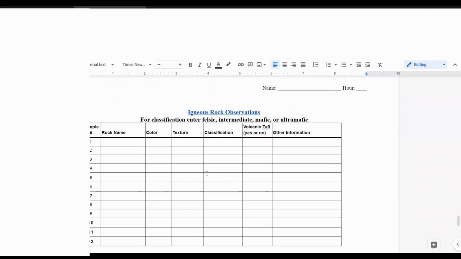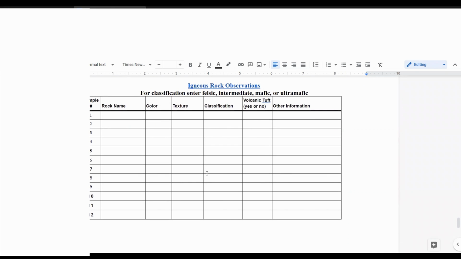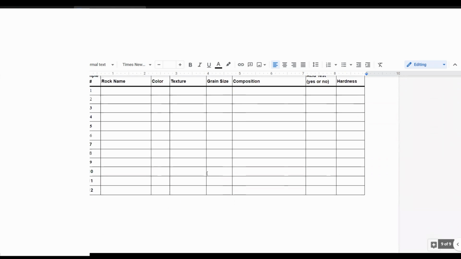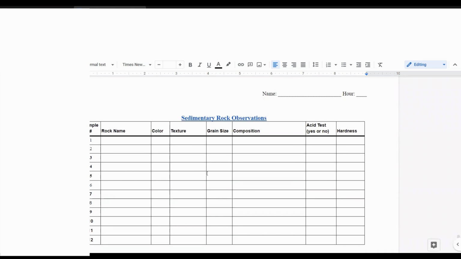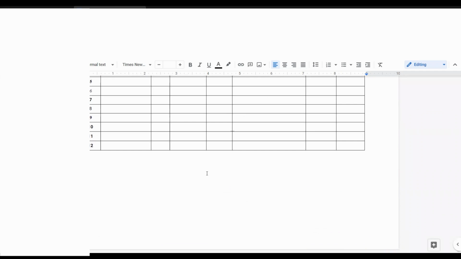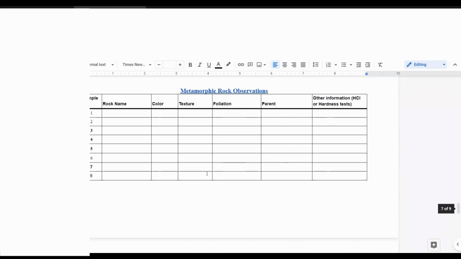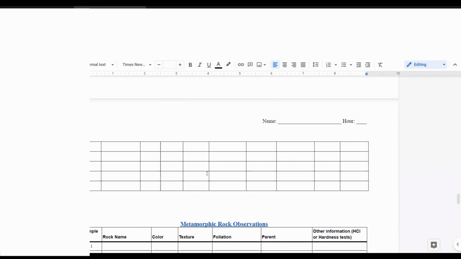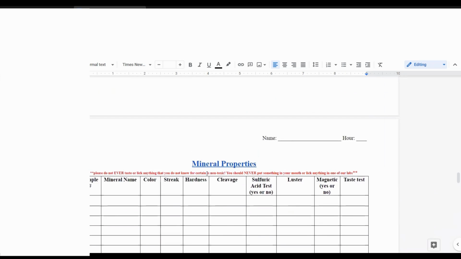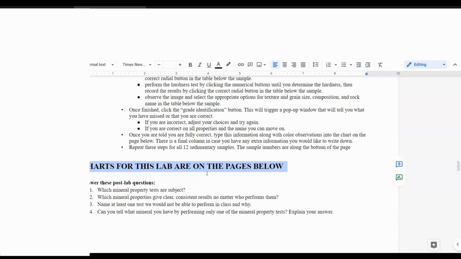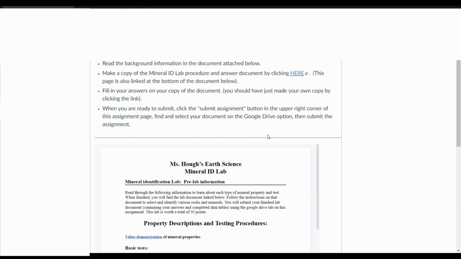Yes, you do need to complete all of the sample identifications. So igneous rock, you need 12. Sedimentary rock, you need 12. Metamorphic rock, you have 8. Minerals, you have 20. So please make sure that you fill in those charts completely and you answer both the pre and post lab questions in order to get full credit for this lab.